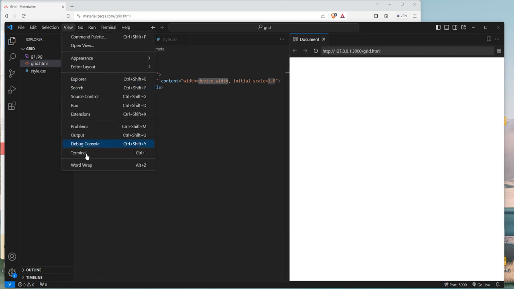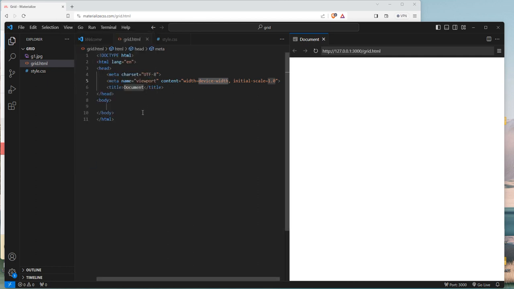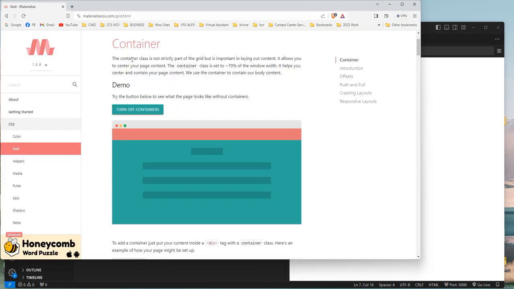And I'm gonna make sure that the word wrap is turned on. There you go. The first thing I'm gonna do is change the title to grid. That will suffice. And of course we're gonna use Materialize CSS components.